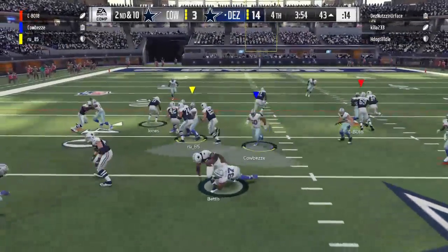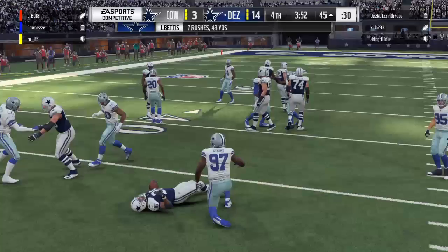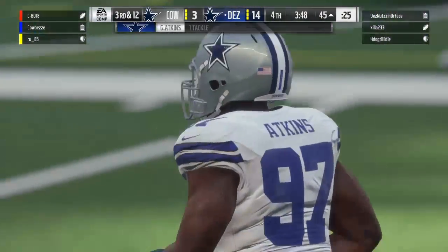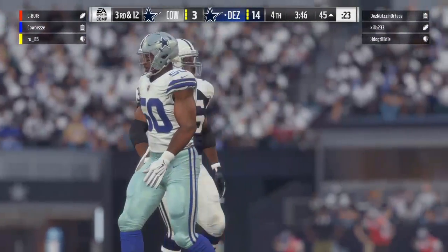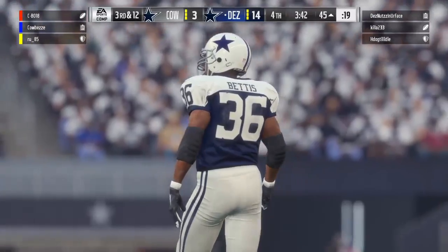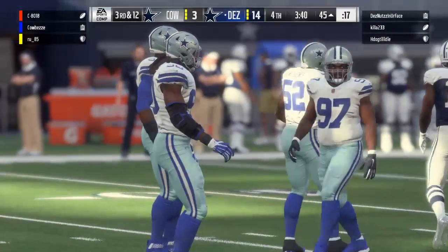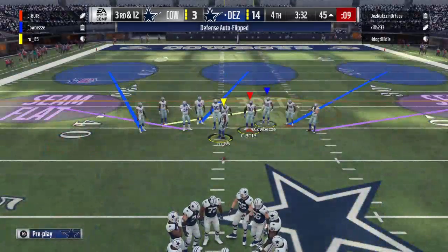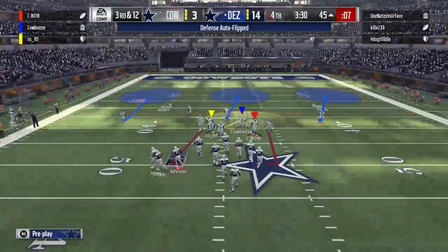A handoff as they run the counter play. And he'll lose yardage on the play back at the 45-yard line. It's a loss of 2, now 3rd down. Brandon, it's clearly a running situation when you're up in the 4th quarter. They're going to have to stack the box and make it difficult for them to move the ball. Made it very difficult right there. Now they need to repeat that effort. Yeah, bring 7, 8, 9, whatever it's going to take to slow them down.